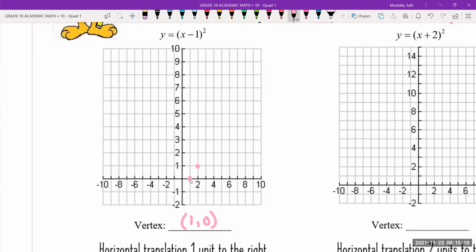So we're moving 1 unit to the right. So that's right here. And then we're not going up or down, so it's just going to be a 0. Then we're going to move 1 to the right and up 3. And then how many are we going to go up again? 5. Then whatever you do to the right, you have to do to the left.